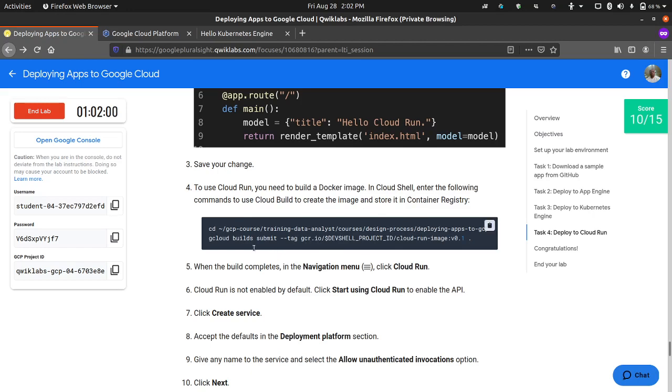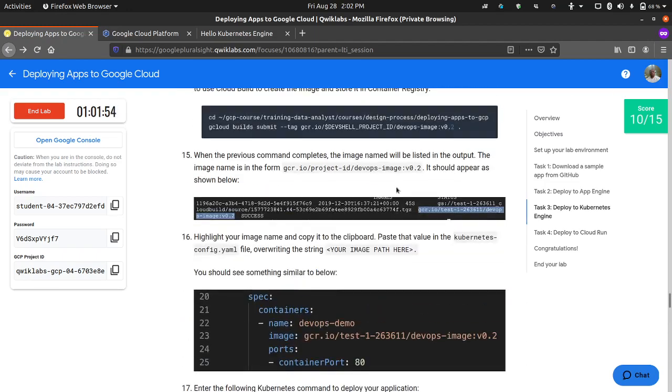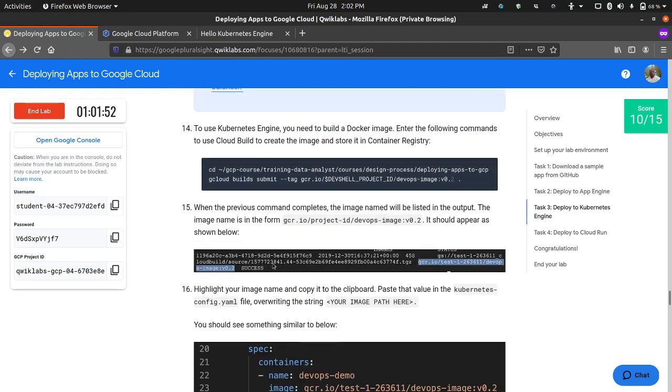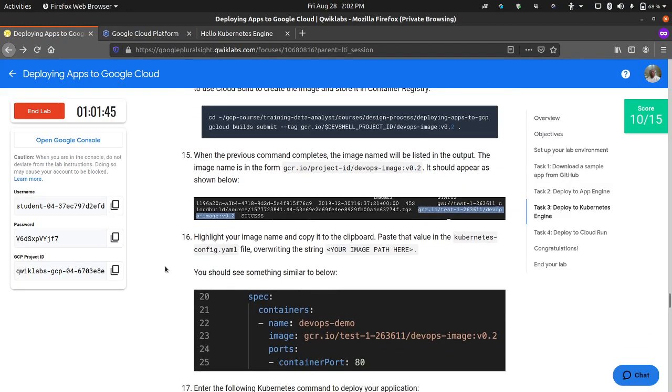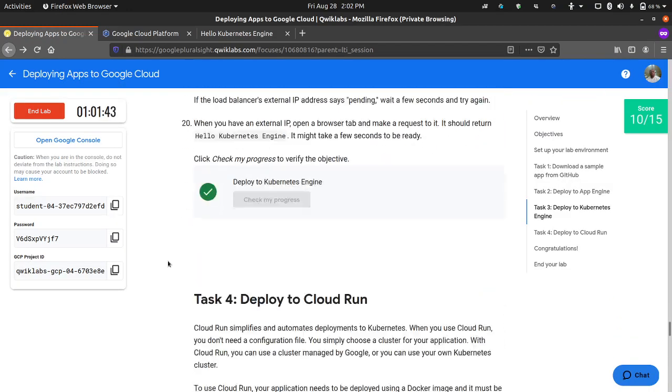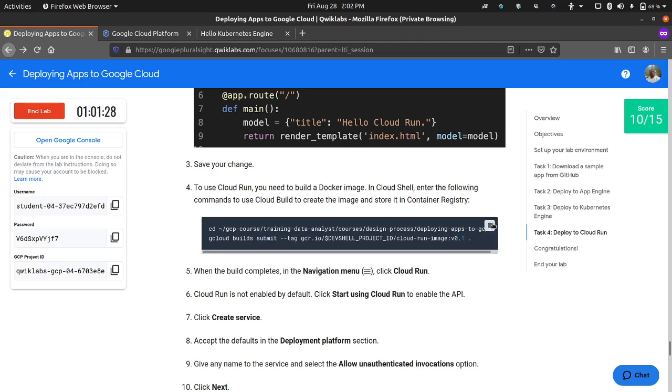All right. So, what did we do in the previous one? Let's go back. We actually passed the path to the image, and the container had not been created, just the image. So we're going to create a container using that image. We will use the Cloud Build command, and then we will submit. When we pass in the submit command, that will submit it and place it in the Google Cloud container registry. Okay, so let's do that.